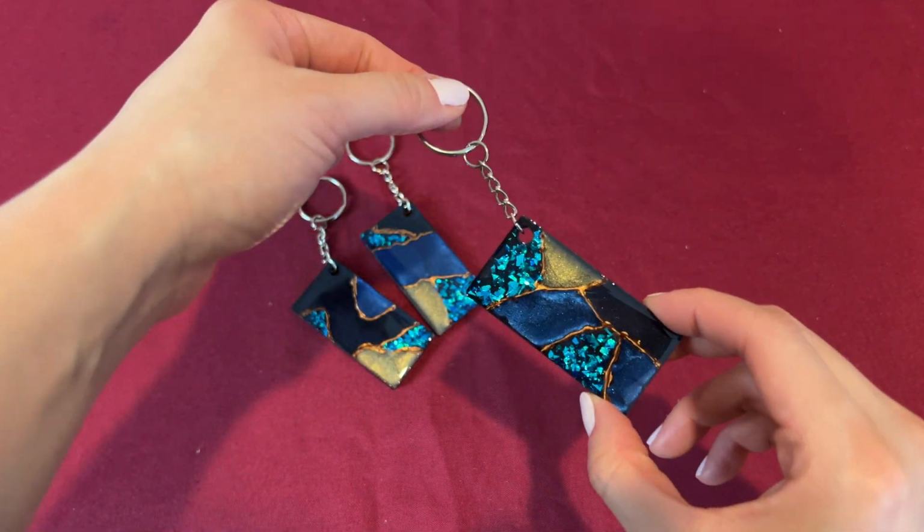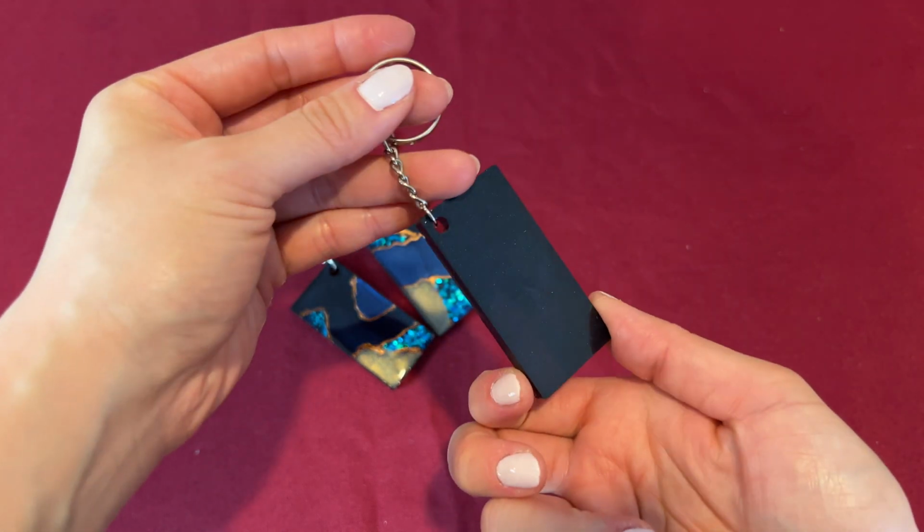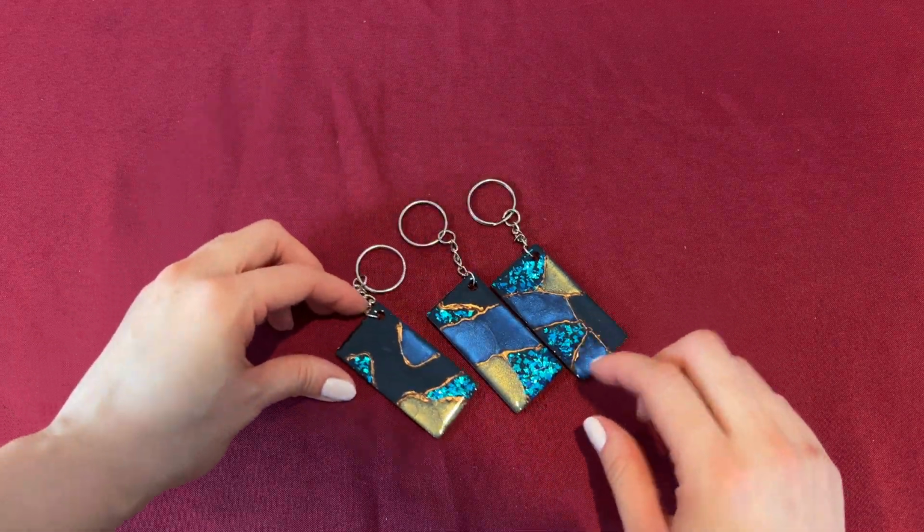This is the last of the keychains, and they're all very unique, very nice. Let me know what you think of these keychains and what you want to see me make with this design.